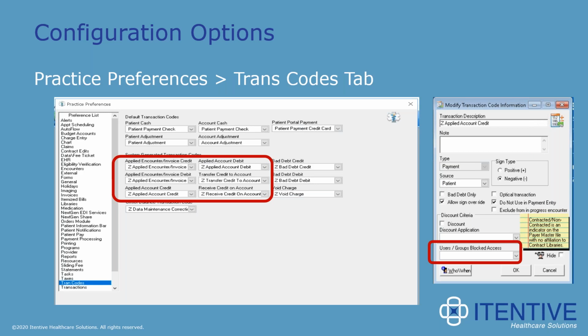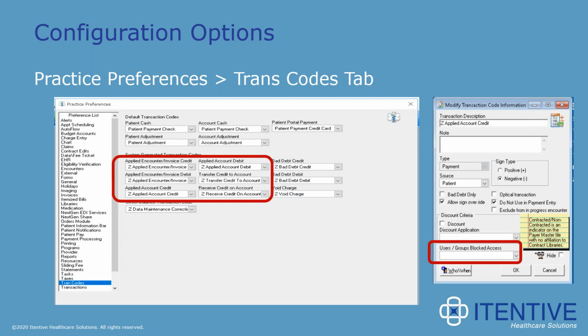One of the reasons is for balancing. If you ever got a data integrity issue and you needed to make sure that all your unapplieds had positive and negative corresponding amounts, which they all should, it would be very hard if you had some that were entered by the users. But you want to let everybody looking at it know that these are system generated transactions. So again, that should be a training issue.